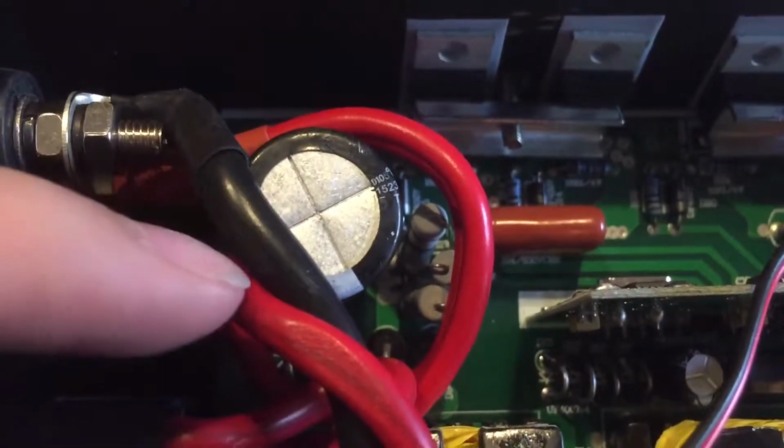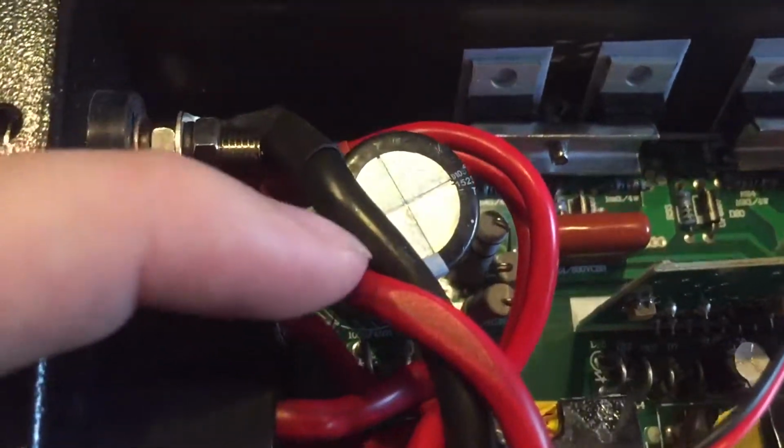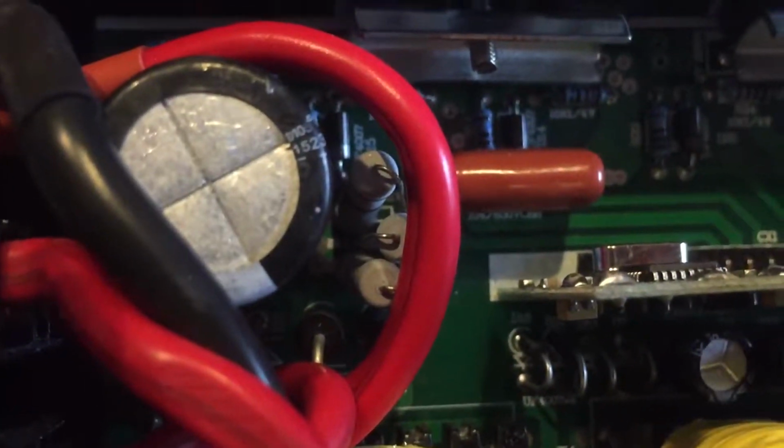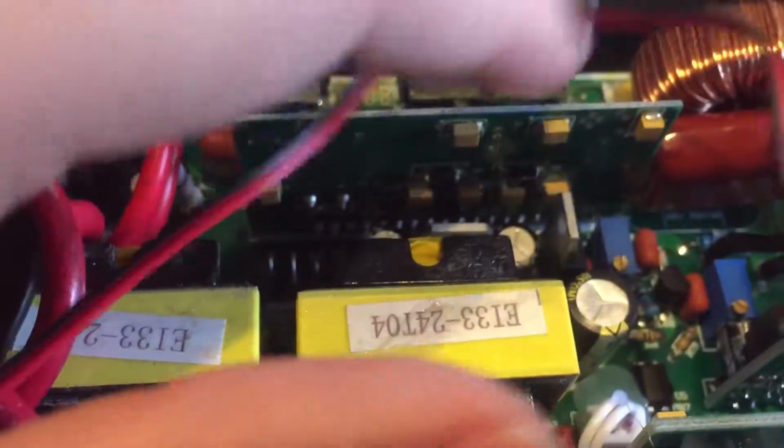That's a 250 volt capacitor, 2200 microfarad. There's some bleeder resistors. Are those bleeders or are they not? I didn't take a look. I don't think they are. They look to be wired in series, so they are probably something to do with the control logic for the output.